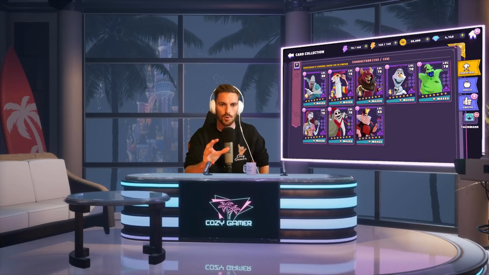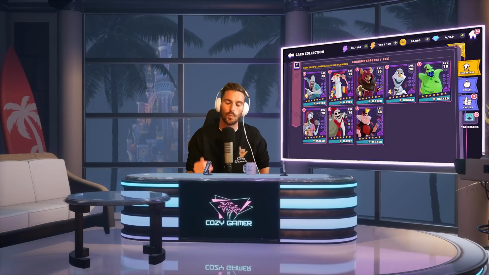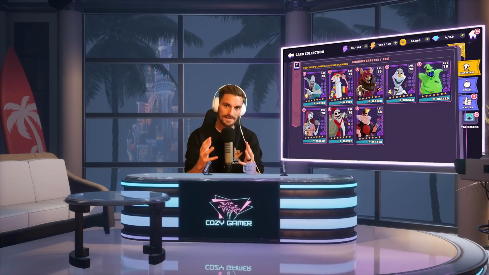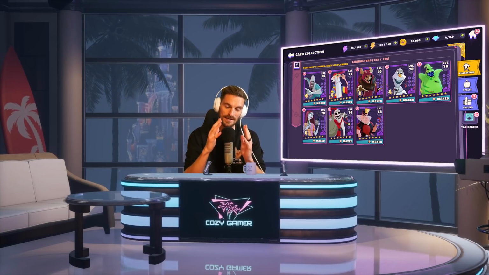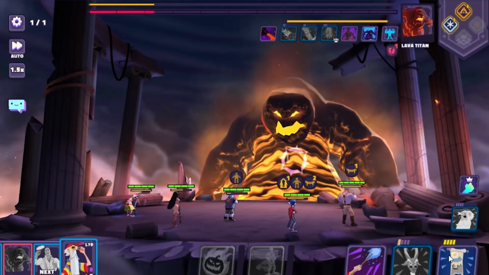Today's video, though, is going to be about which SCs are going to be best with which Titans and why. And we're going to dive into all of the abilities that make them clutch for a certain Titan, like Merlin, for example, being very viable in the Lava Titan.